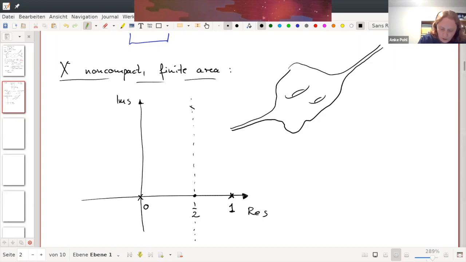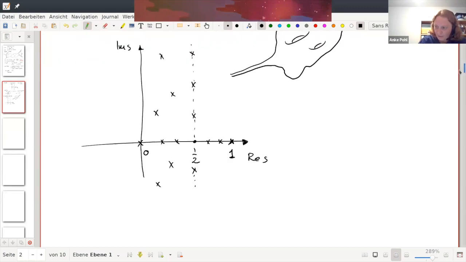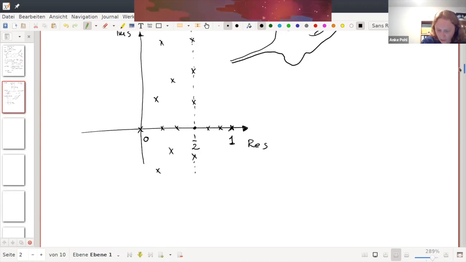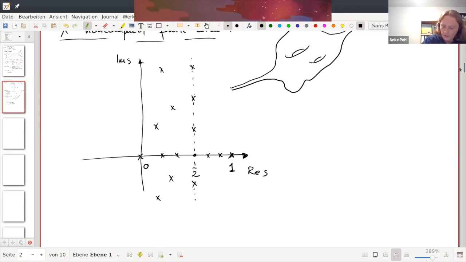I may or may not have embedded eigenvalues. There's a conjecture about this, which I will tell you in a second. I may or may not have additional eigenvalues here, and I may have spectral scattering resonances, so-called scattering resonances here. I will tell about these in a second. So let me first say what is known. Forget for the moment about these additional points here, which I now make red, and just focus on the proper L2 eigenvalues.